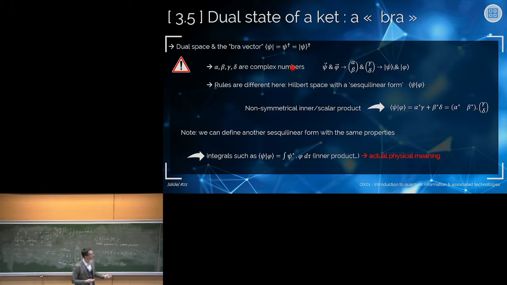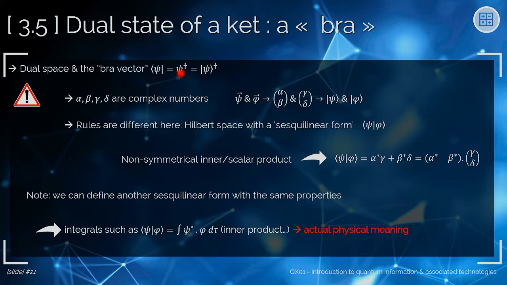So typically, the bra vector can be seen, as I said, in this notation as being psi dagger, which we can write as psi, a ket in ket notation. To go from here to there or there to here, we use the dagger operation. Now, the difference with what I wrote here: here it was the transpose, but here we need to do the transpose and the complex conjugate. So what we need to do is the dagger operation here.